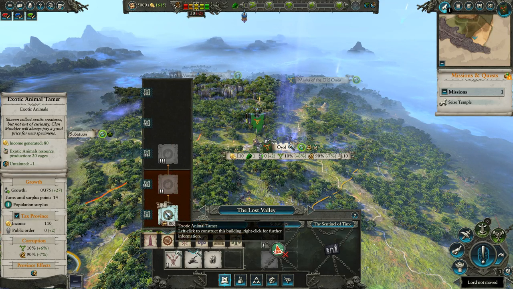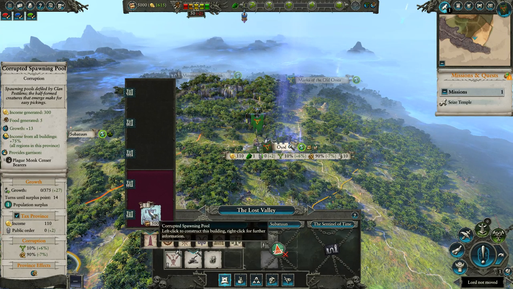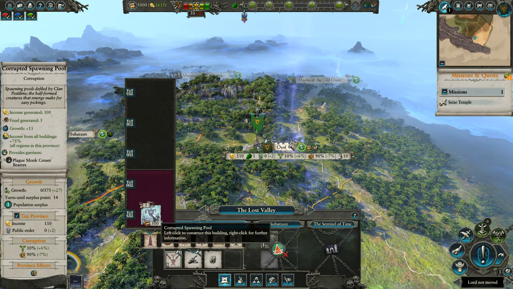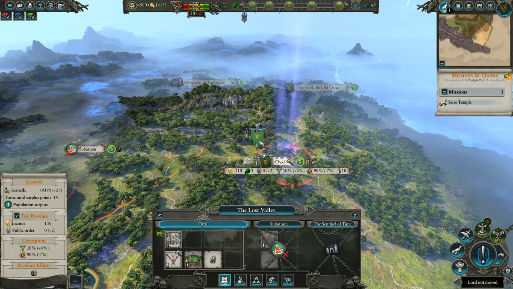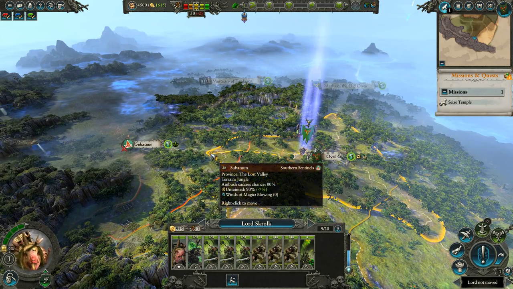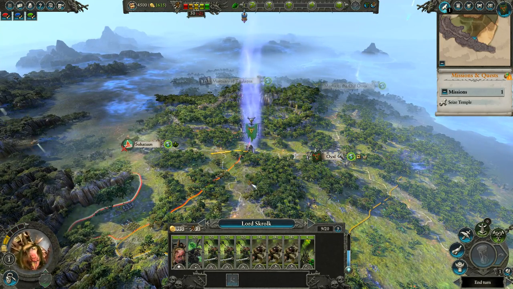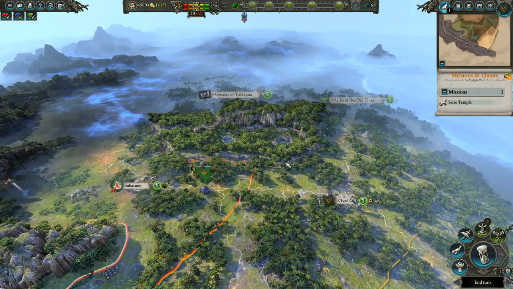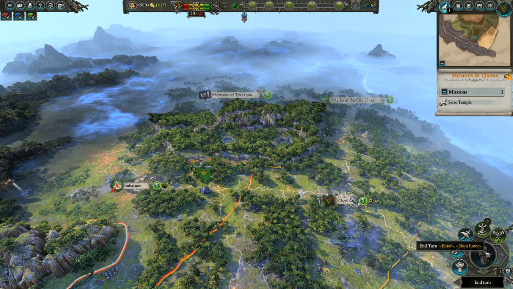And then resource. Exotic animal resource, okay. Something to think about. And a corrupted spawning pool. That's interesting. 300 income, 5 food, growth plus 13. That's every resource, so yes. We're gonna go with that. And then we'll replace this with something else. We'll see what makes sense. But Lord Skrolk, push forward. And yeah, I guess that's our first turn in Total War Warhammer 2.